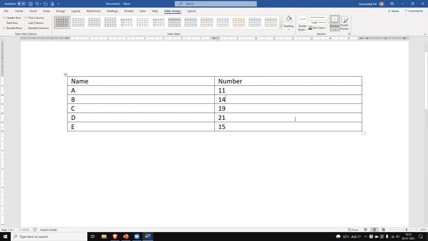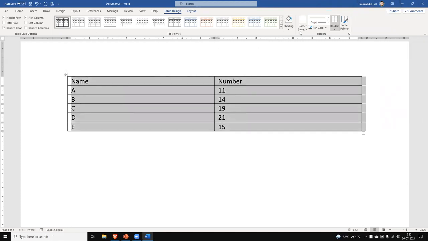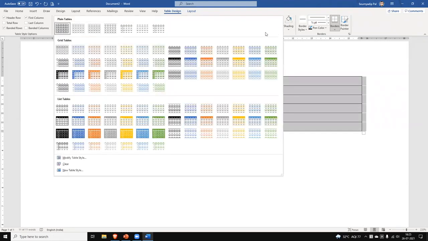All right, so this gives me a basic table to work on. Now, I can have a whole bunch of styles for the table. So I select the table and I click this little arrow.